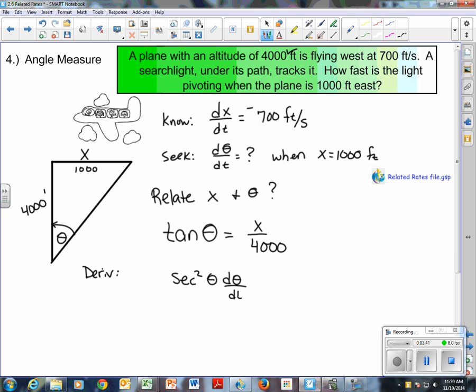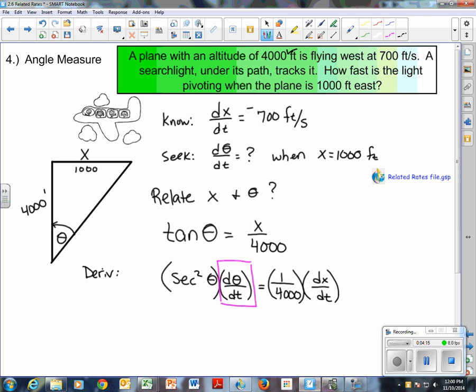The derivative of theta itself, like chain rule, will be d theta dt, equals 1 over 4,000, just a nice multiplier. The derivative of x will be dx dt. So I've got two things multiplying there. Well, one is a coefficient. Okay, this looks really good. What we want to do is fill in information. And I wish I knew what secant squared theta was, because then I'd basically be done. I need to get just d theta dt by itself on this left side, don't I?